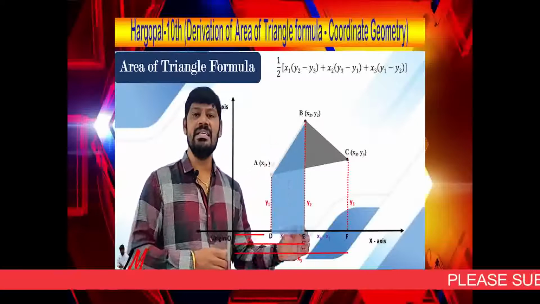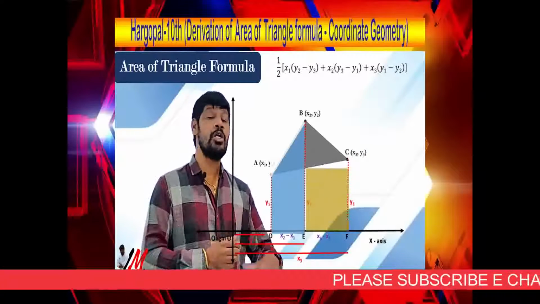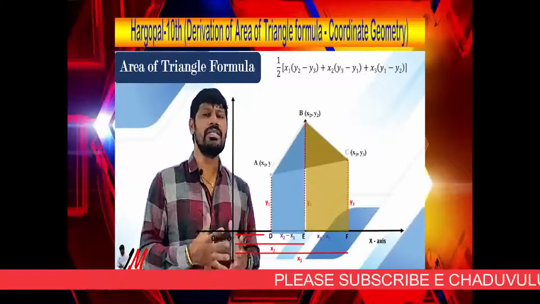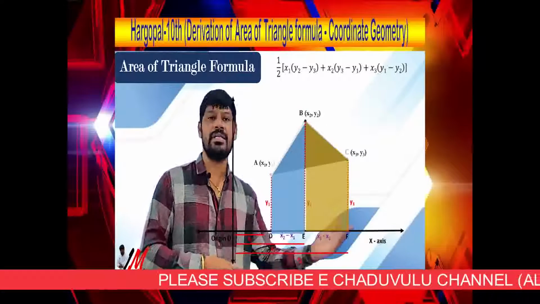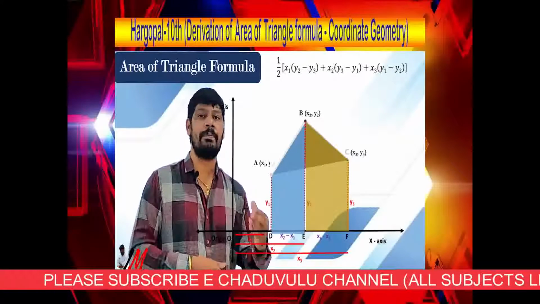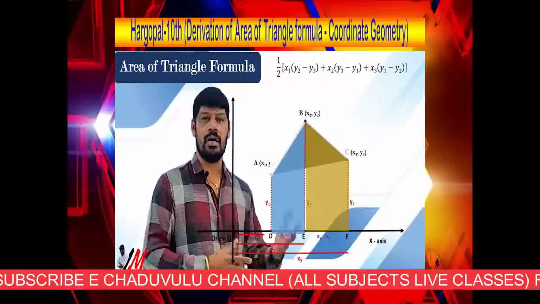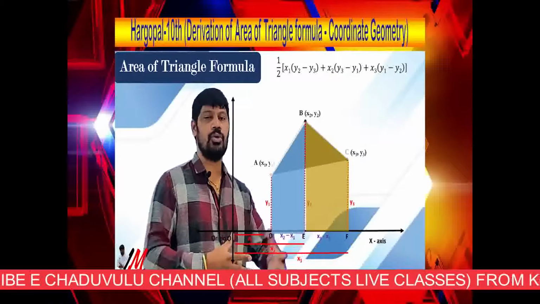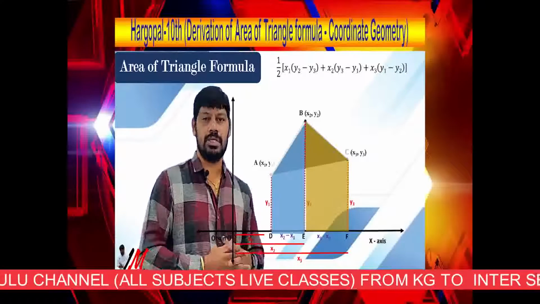Similarly, B, E, F, C is also another trapezium. How can we say that they are trapeziums? Because as we dropped perpendiculars from A, B, C to the x-axis, all the three perpendiculars are parallel to each other. Definitely these two figures, or quadrilaterals, whatever I am showing, are trapeziums. So you can see clearly two trapeziums.